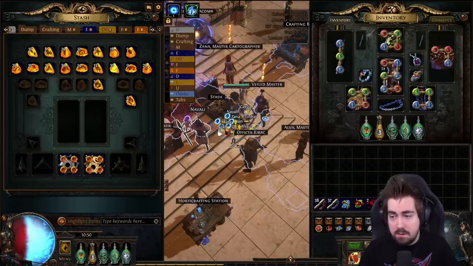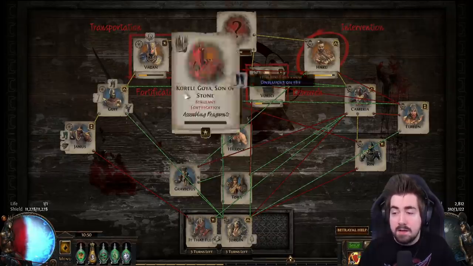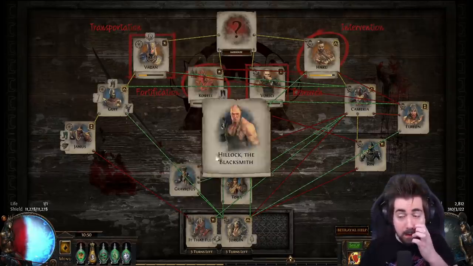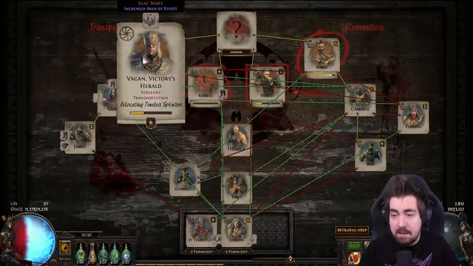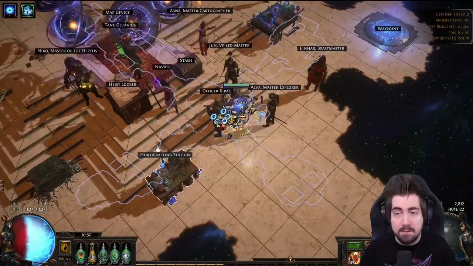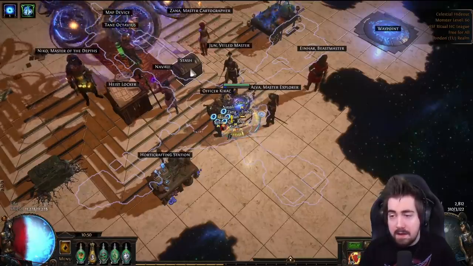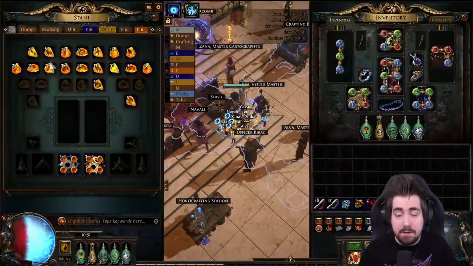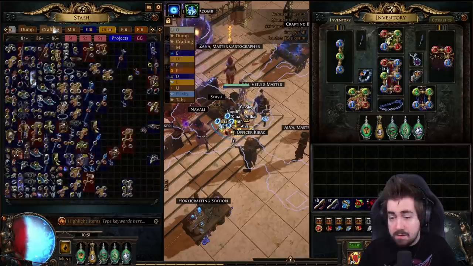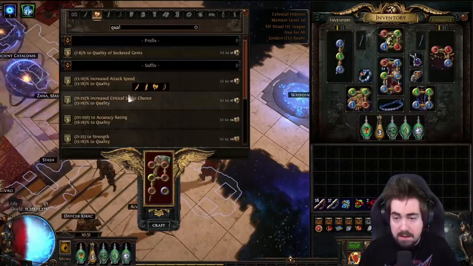You can also get Hillock. If you have Hillock on Fortification, he will give 24, 26, or 28 quality to an armor piece, depending on what level he is. And the same on Transportation to a weapon. So this is really, really good for items that are unique or items that are already crafted and you want to 6-link them, because obviously the Perfect Fossil will reroll the item. Also, do remember that you can craft quality, and that also helps with 6-linking.